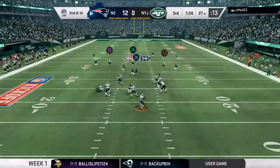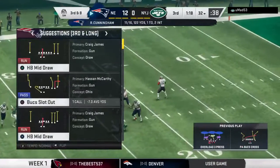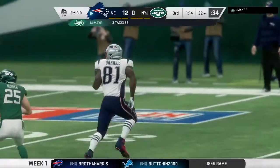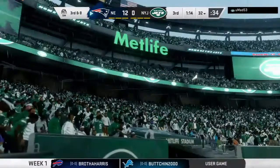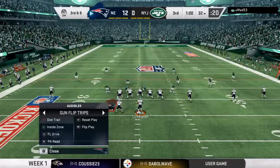Off play action, it's Cunningham. And that's complete. It's the tight end Daniels, and he's able to get out to the 32, brought down there. That catch good for 5. It's 3rd down. And, partner, I think that's a great example that not all tight ends are created equal because everything was right. Got the completion, but he's not one of the more dynamic guys in the league. So even though he caught it, couldn't turn it into much more.